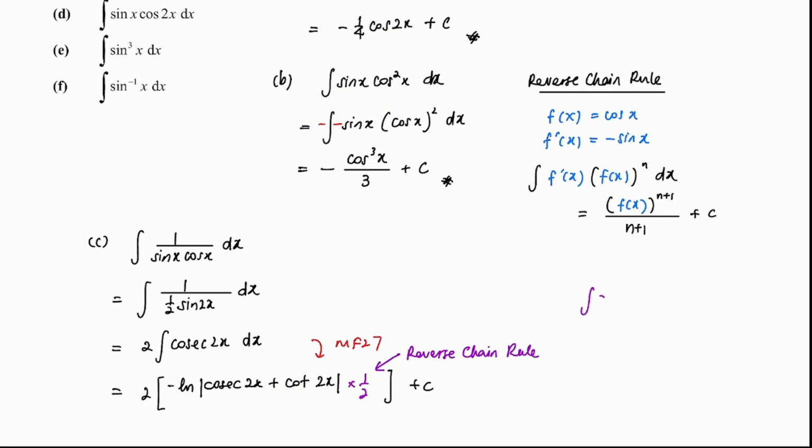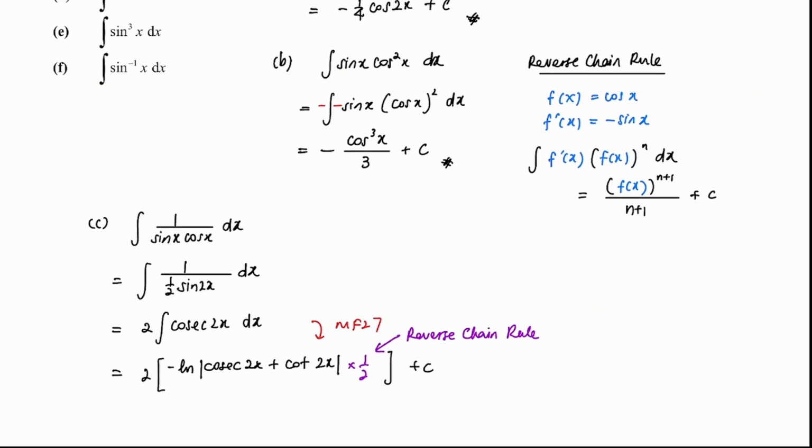Okay, likewise, last time when we learned how to differentiate this, this one over here is negative cos 2x divided by 2. Why we divide by 2 is actually reverse chain rule. When we differentiate, we times 2. When we integrate, we divide by 2. Okay, so yeah, so this is our reverse chain rule. Okay, so then let's tidy up everything. So the 2 and the half will cancel. Then I will get something like this over here. Okay, so this will be the final answer for part C.